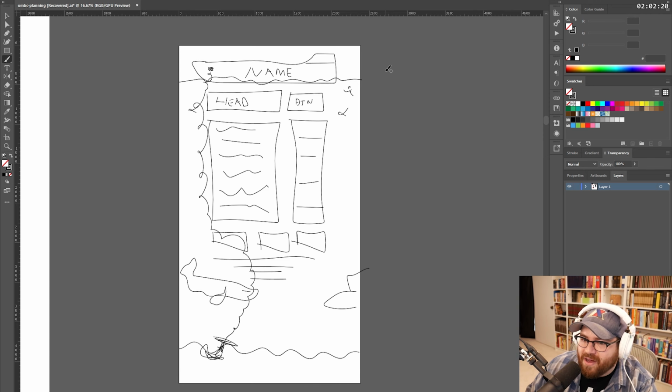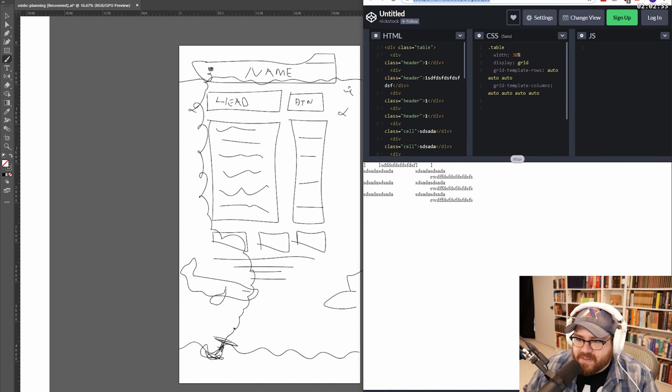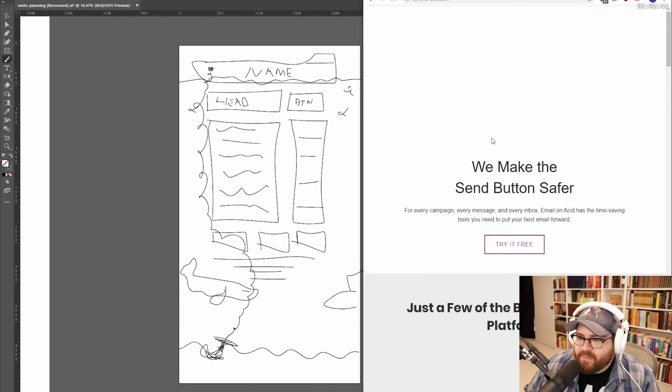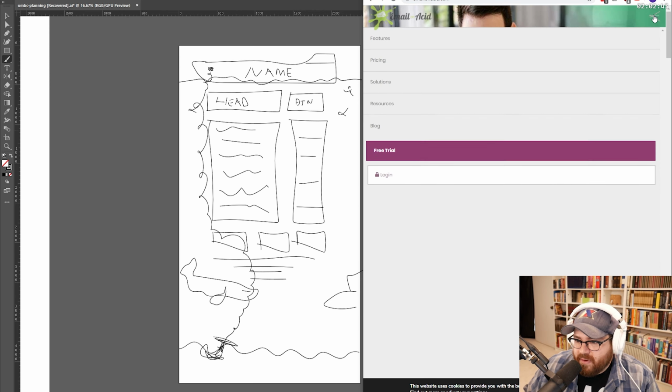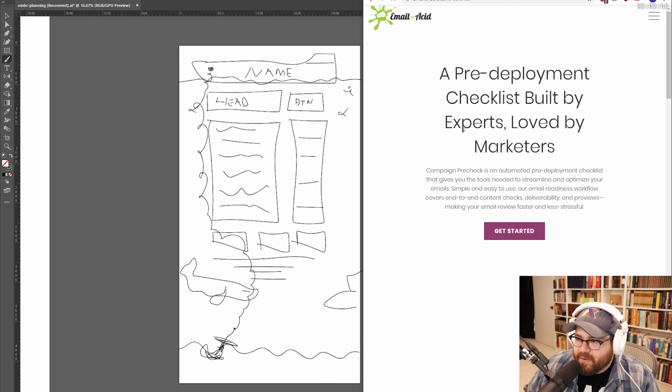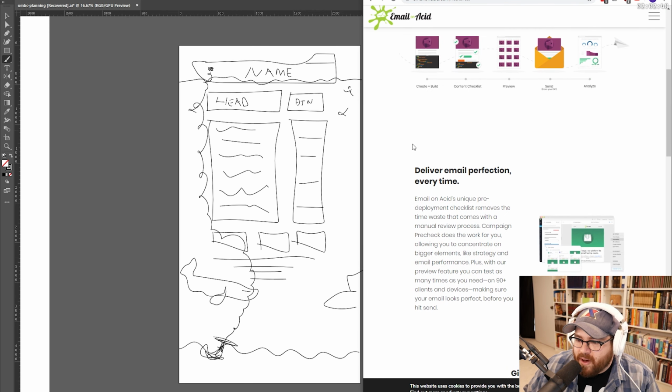And mind you, this is a hard thing to get started anyways. And you get it working perfectly, right? So your steps are like, okay, I got it working, thank God. And then you have to do what's called an acid test. Email on Acid, this is what we used to use. They've been around forever. What you do is you get your thing working in your local browser.